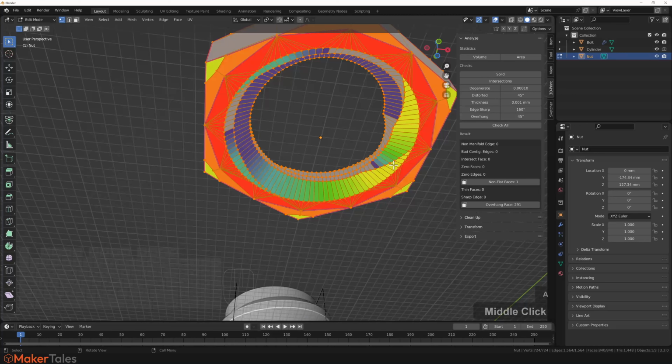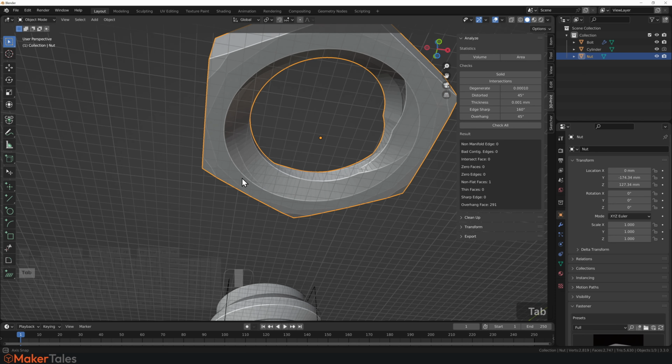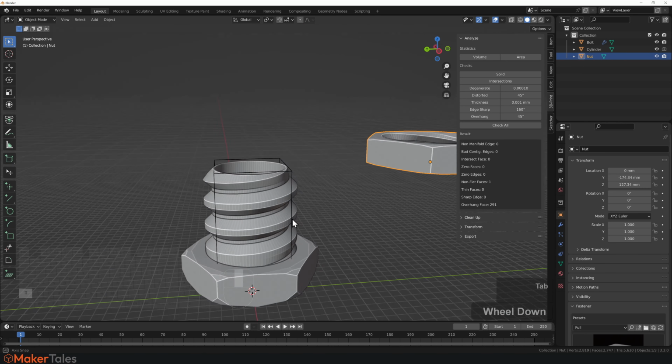Okay, so yeah, I'm definitely going to need support up to about here, but I think that angle there I'll be able to deal just fine with. It'll be fine. I'm sure it'll be fine. So there we have that. There is the nut made. Let's do the same with this.